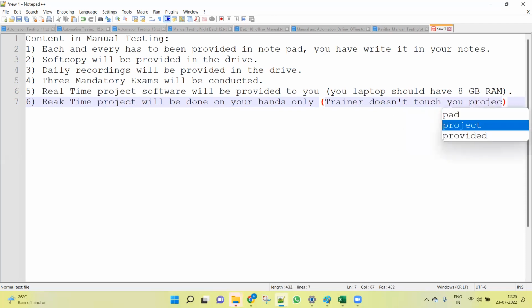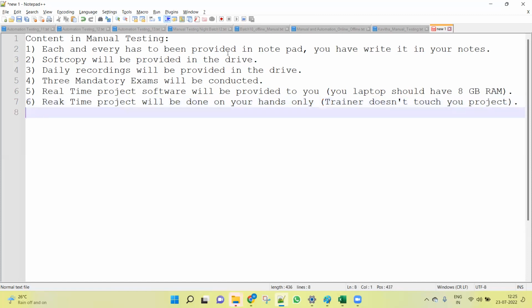Daily one person will do this project. Meantime, the project will be done by each and every person. That is a highlight. Everything in the real-time project that I explain has to be done by your hands. You people will do it.